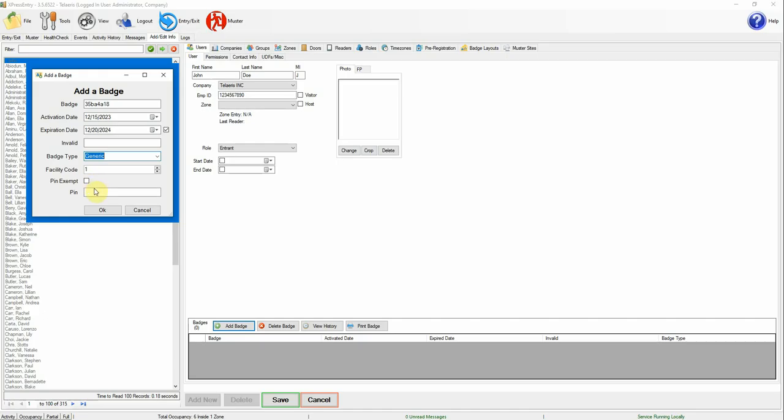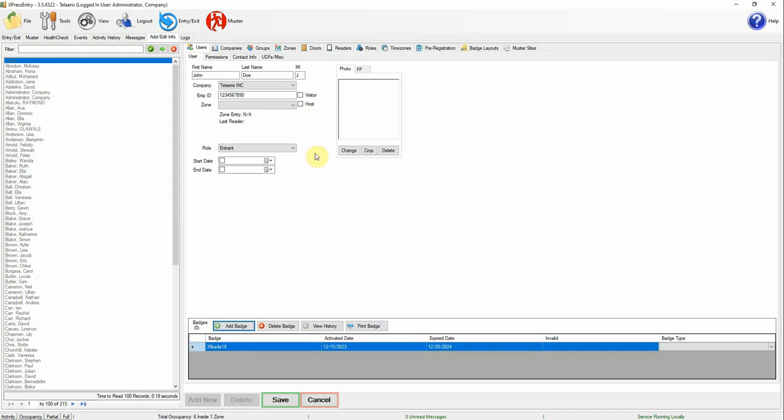On the pin, we'll also describe the use of the pin feature on the XPressEntry application. But if you like to assign a pin to this user, you can do so. This will be used if the user wants to use a pin to go in through the gates. You can also exempt the user from using pins on the XPressEntry application when they're coming through the gates. And once you've filled out all the fields, you can click OK.